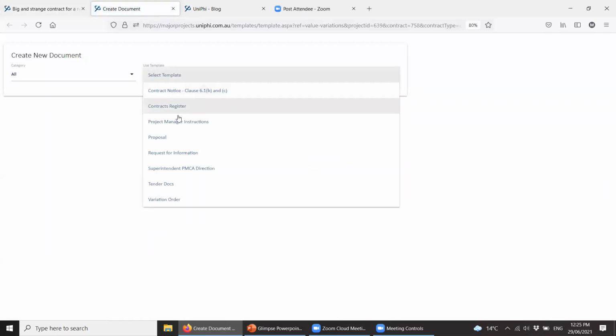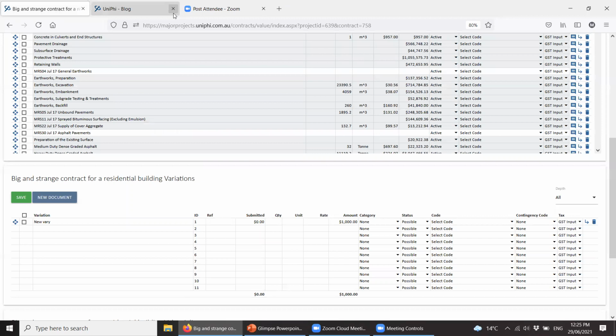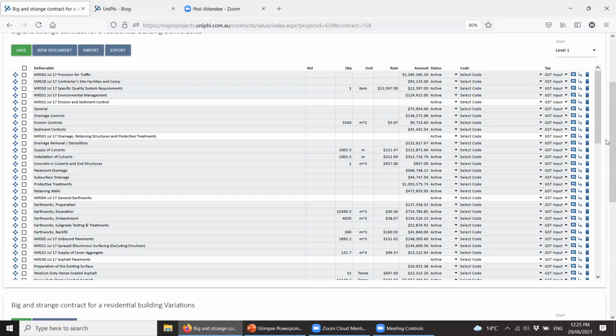So clicking new document, this list is just the variation order related information. And so every time there's a variation order in a template, that'll be listed in there. You're getting contextual information as you go across.